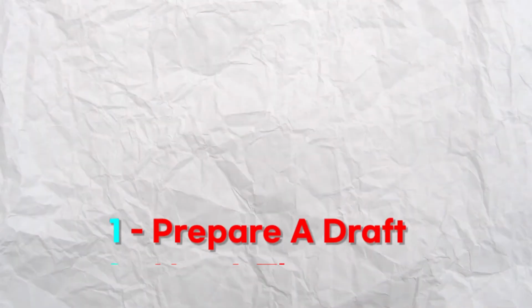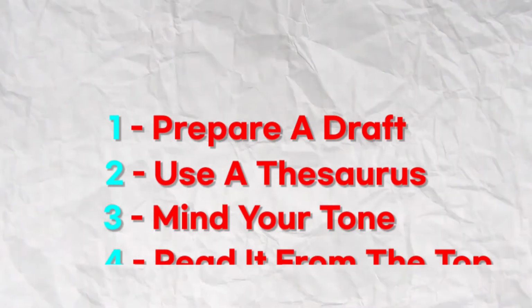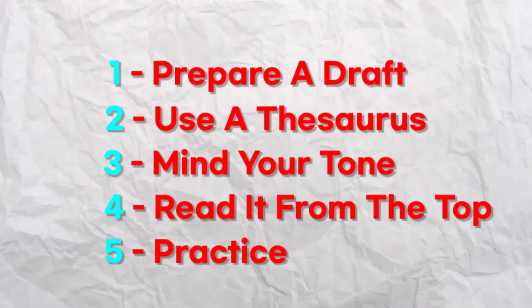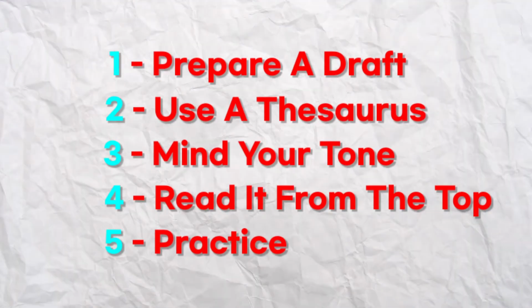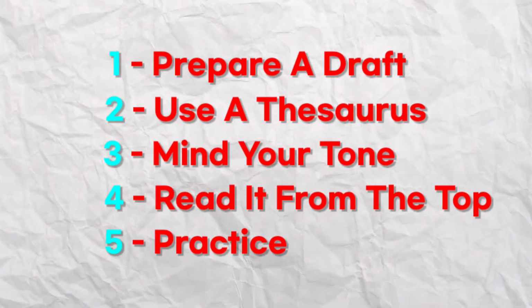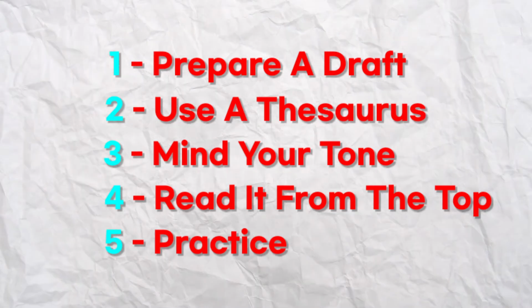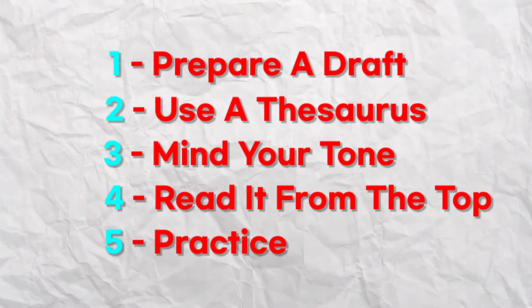So let us just revise once again all the points that we have seen. The first thing is prepare a draft. Secondly, use a thesaurus. Thirdly, mind your tone. Fourthly, read it from the top, because you have to make it flow. And fifthly, you will practice. That is it, guys. For speaking, for writing, for everything in general, just practice. Practice makes perfect. That was it for today's video.